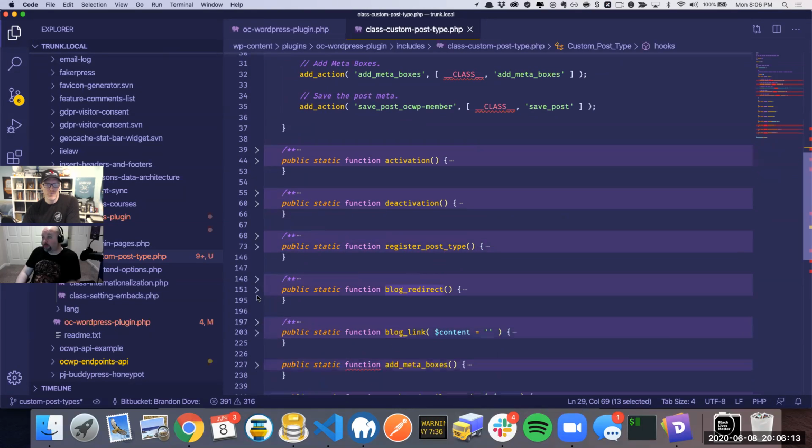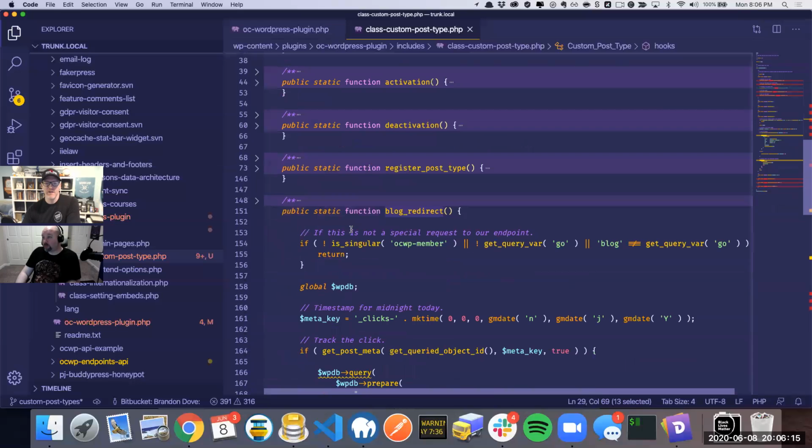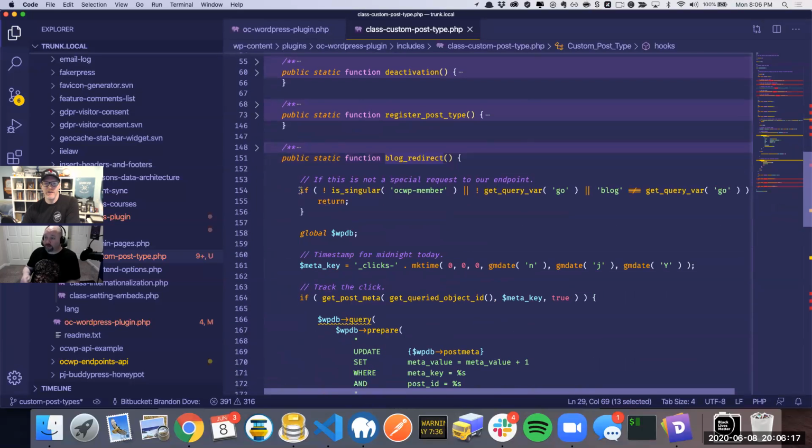So, blog redirect here. Again, we check that we're looking at an OCWP member, a singular version of that. We want to make sure that the Go query variable is there. That's what we set up with the endpoint. And we want to make sure specifically that we're looking for the blog.